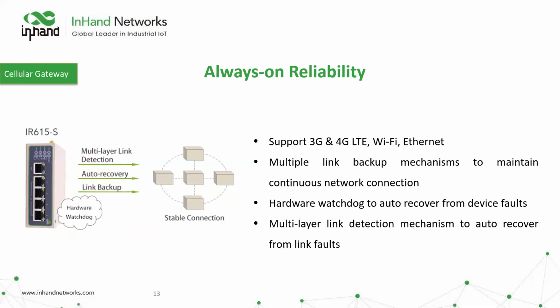And we support 3G, 4G, Wi-Fi, Ethernet, and you can set up multiple different ways for failovers. As I mentioned before, if you want to plug into Ethernet to maybe save on data cost or data consumption, maybe you've got an Ethernet or an IP camera, you can still have it fail over to 4G, or you can connect to Wi-Fi and have it fail over, or vice versa.